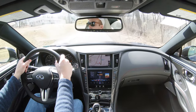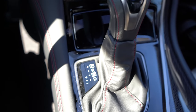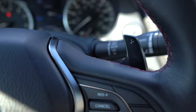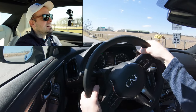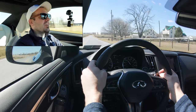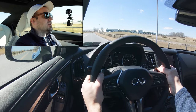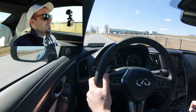Let's put it in Sport Plus — sounds like a fun one. I'll push the shifter all the way back and to the left, giving me full manual shift mode, allowing us to test out the paddle shifters. Let's find a straightaway here and see how quickly they react. You guys hear that downshift rev matching? Holy crap. Yeah, paddle shifters are ridiculously quick — kind of took me by surprise. I was expecting a little bit of delay, but dang, they were quick!